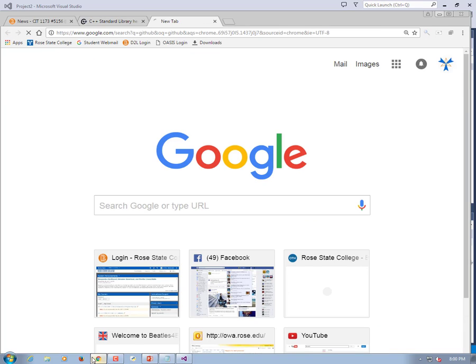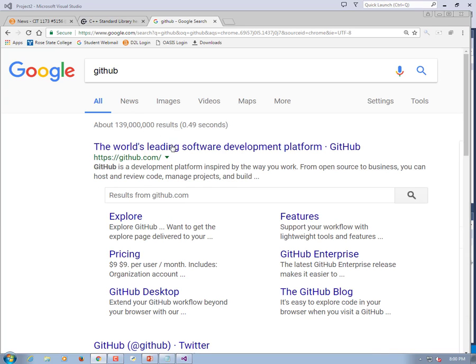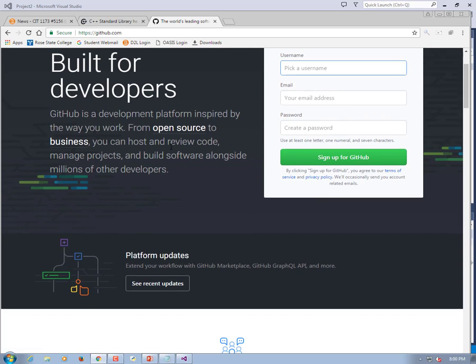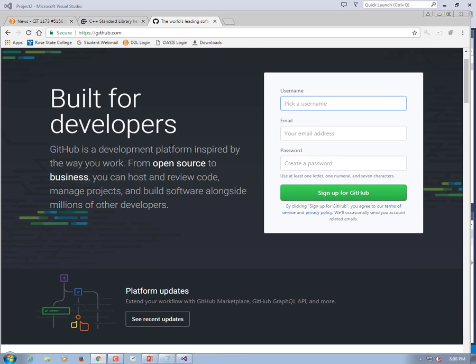If you go and look at GitHub, it's a development platform inspired by the open source business. You can upload your code to it, basically a giant library full of libraries. You can say, I want anybody on the earth to be able to look at this code, or I only want specific people to be able to view this code. And then multiple people can edit it, just kind of like what I was saying. One person can make changes to it.